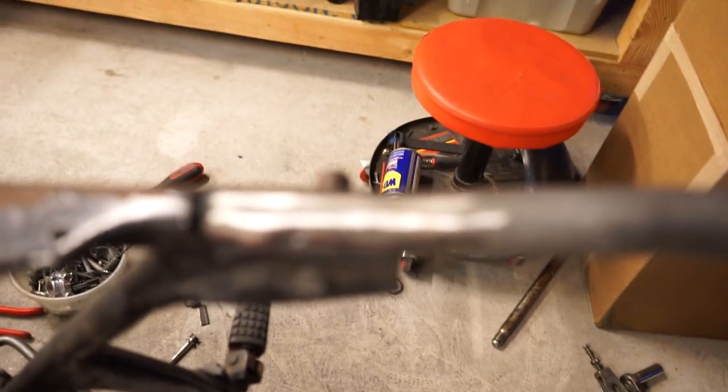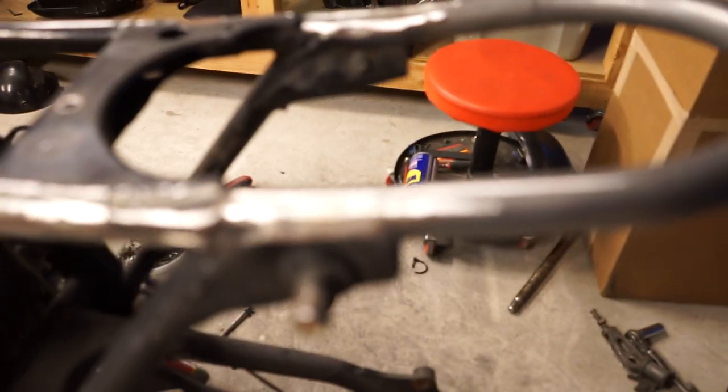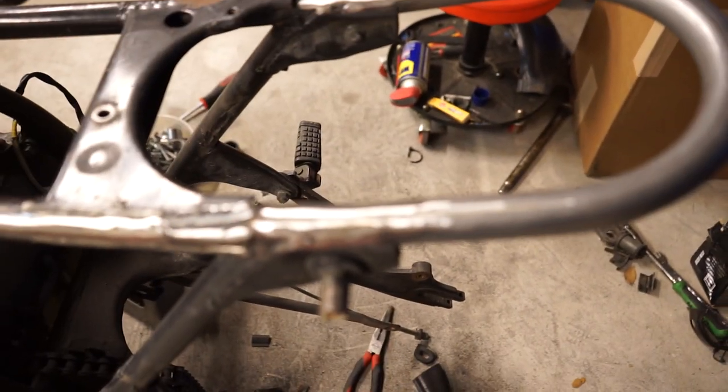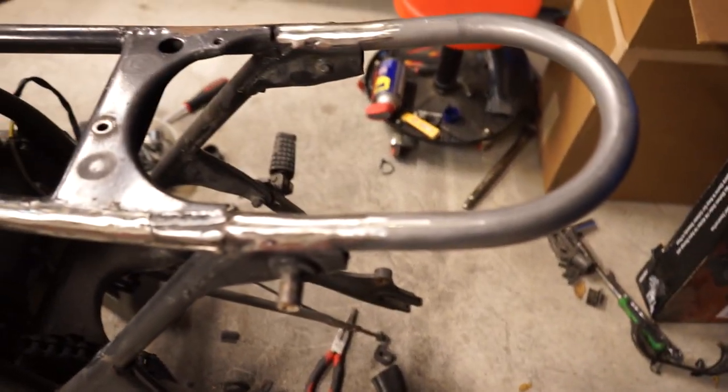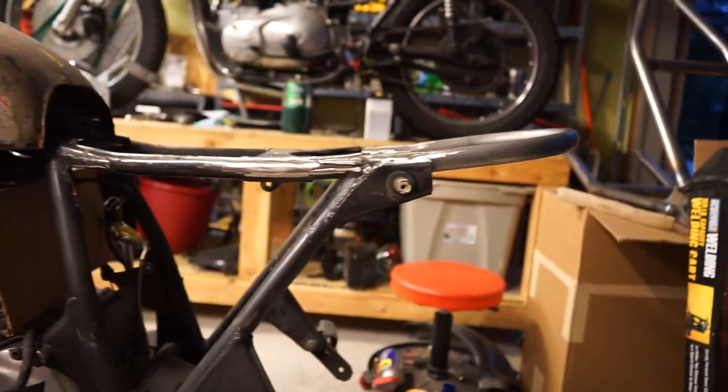So, and as you can see, ground down, it's hard to tell where the stock, sorry, the focus is going a little crazy, where the stock piece ends and the aftermarket hoop begins. So, and we still have our nice little swoop up there.